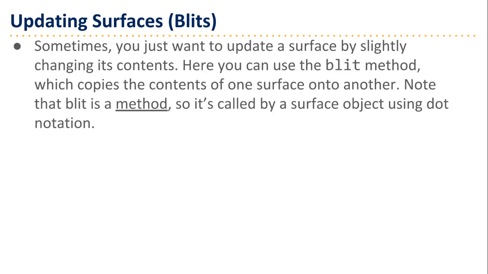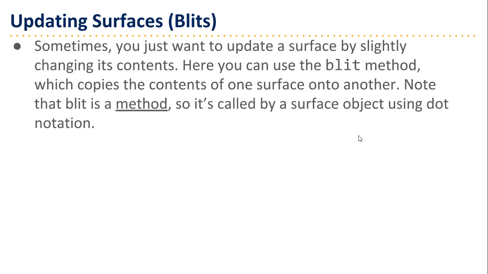So that's how you load an image onto a surface. But something else you might want to do with a surface is not just load some image file. You might have an existing surface, and you want to modify it a little. You want to copy something from somewhere else onto it. And we can do this with blitting. Sometimes you might want to copy the contents of one surface onto another. You have surface A and you have surface B, and you wish surface A was on surface B. And Python allows you to do that with something called a blit.